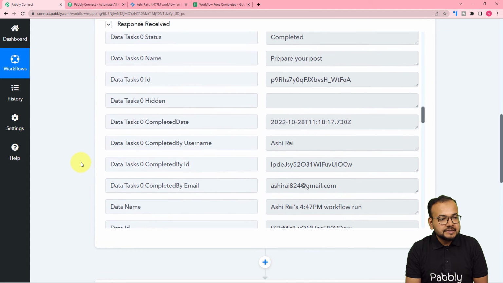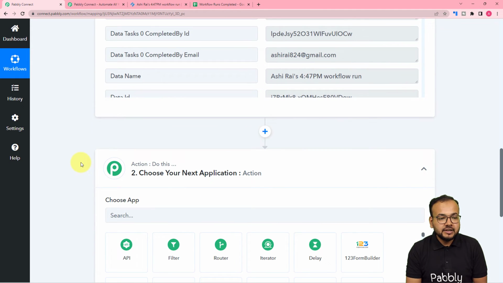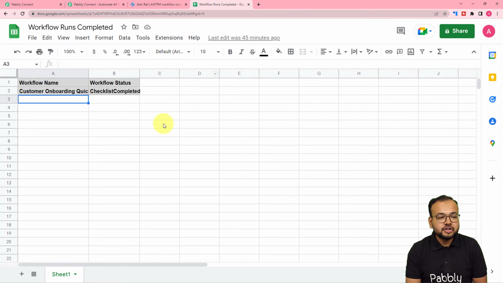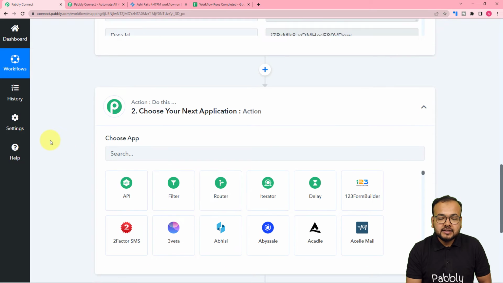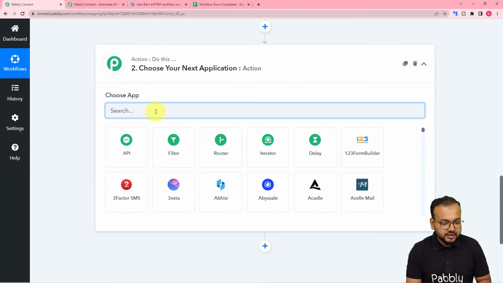Right, now guys, we can add this same details into a separate spreadsheet which I have created here in Google Sheets application. So in place of Google Sheets, you can use any other spreadsheet like Airtable or any other. Okay, also, to send the data in the spreadsheet, you have to connect the spreadsheet here in the section steps.